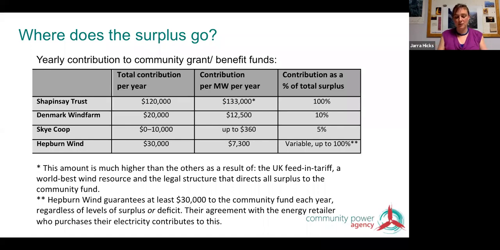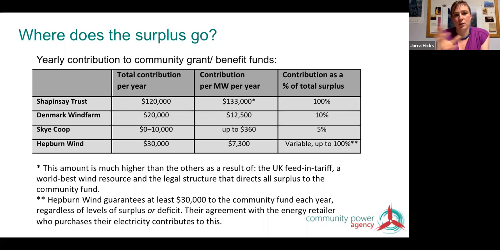So the grant programs are different for the different communities, and they prioritise what's important for that local community. So in Chaplaincy Trust, it's everything from helping local farmers do further education to help their farming practices, to providing funds for the Girl Guides to access new materials, whereas Denmark's fund is focused on energy and sustainability issues and goes towards, you know, things to do with energy efficiency. And Hepburn Wind Fund has been a general community fund that's funded, you know, community choirs and community arts projects, but also has a strong energy focus that's had ongoing ripple effects in the local community in terms of action towards renewable energy and energy efficiency.